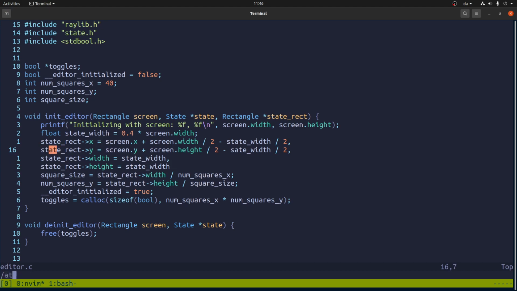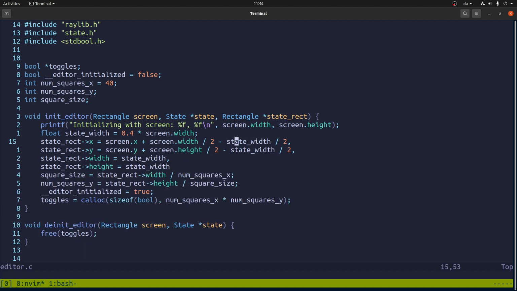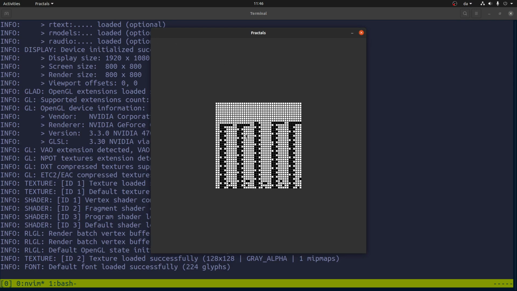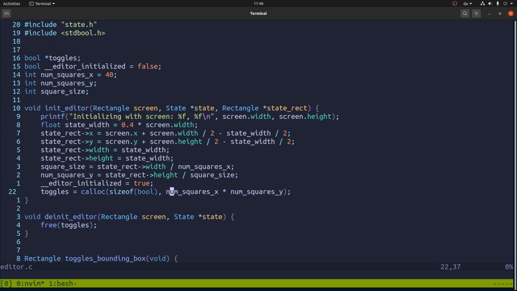Because we have state. Right, these have to be semicolons now. Okay, here we go. So now that's interesting. That is very interesting. Number of squares. Why though? Why?